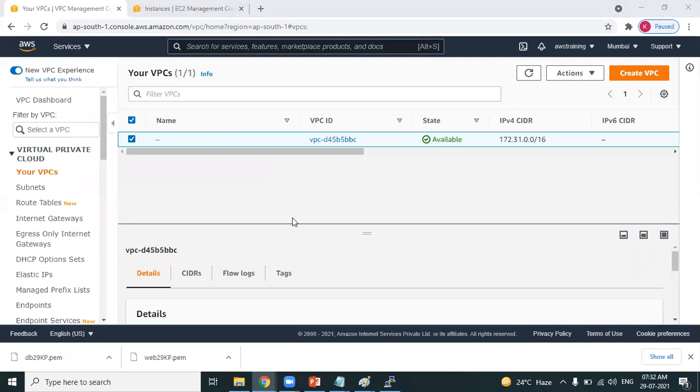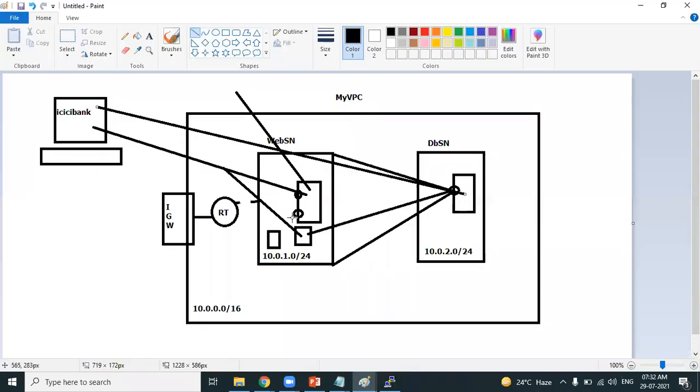My query is how do we take care of the security for these instances or my VPC? Does Amazon take care of some kind of security at the internet gateway level? Yes, Amazon takes care of security at the internet gateway level to an extent, but we also need additional security layers attached to the public subnets. How exactly can we increase the level of security to make sure no hacking happens? All this we'll be seeing in coming classes.